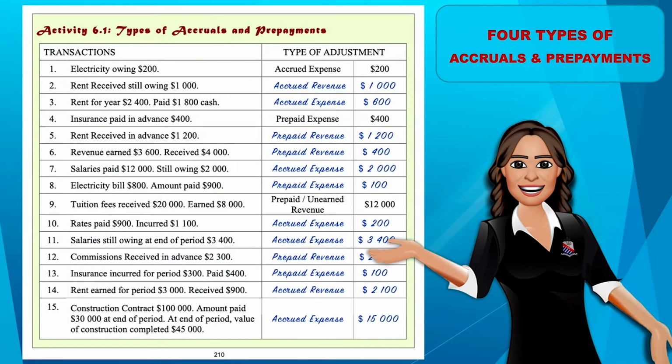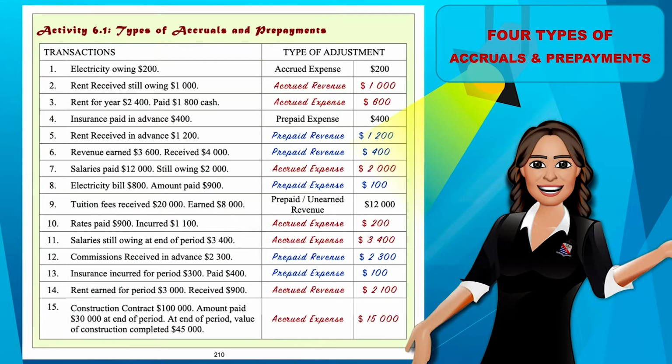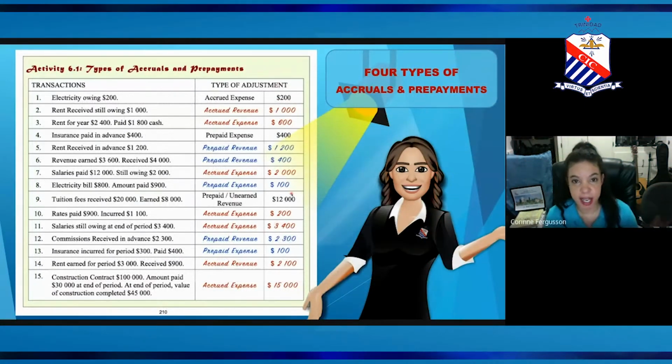So I don't know if you remember, we had done this exercise. So if you ever want to stop, and these are the answers for you. And this was where we were just identifying the 4 types and the amounts. So you have to be able to do that. That is the first step in preparing the income statement and the balance sheet.